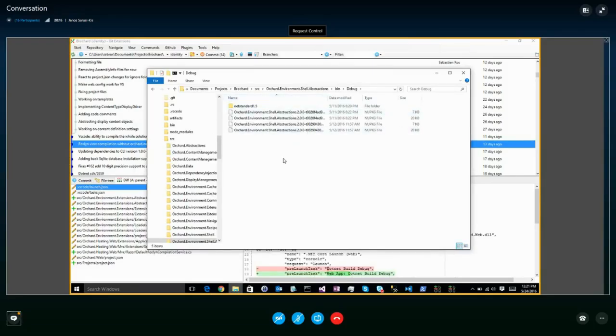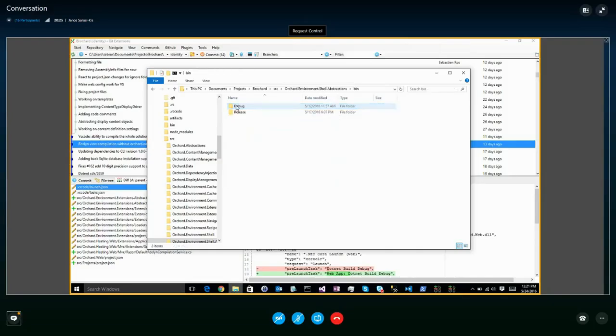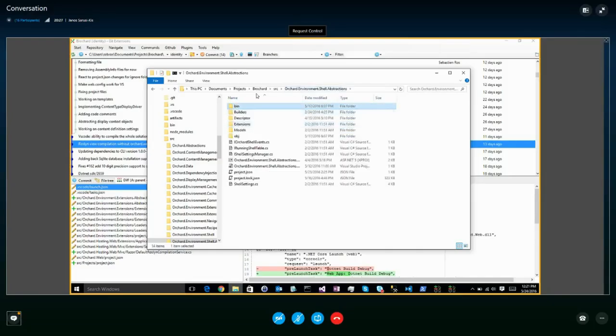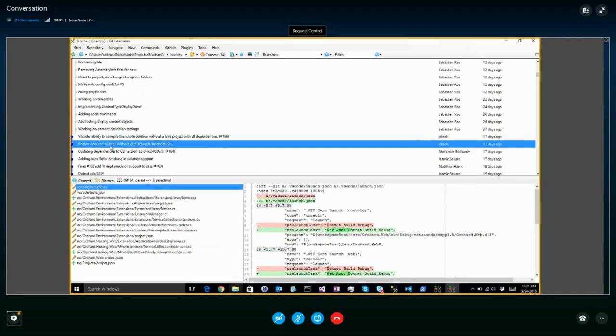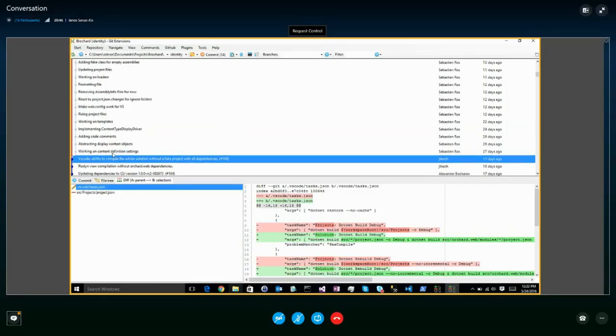He's also working on invalidating all the binaries if a file has changed, so that even if the binary is there, we detect that the binary is not up to date and we need to rebuild it. So there is some work going on that. And this is Visual Studio, and then there is VS Code, which works differently. VS Code is using the command line, so that's the issue. VS Code will use the slash bin folders in every module. So we have lots of discrepancies here.